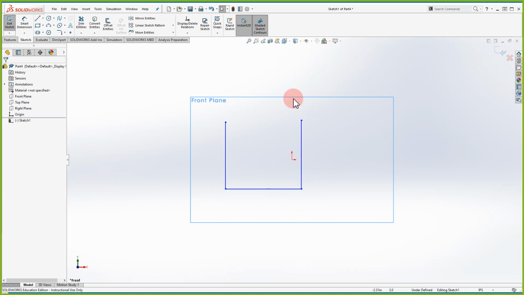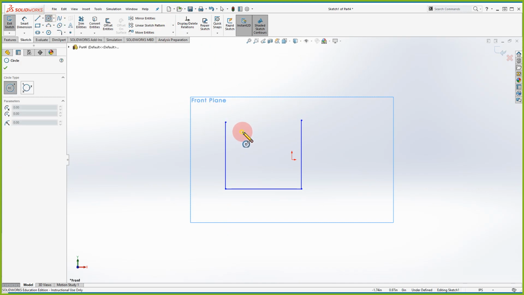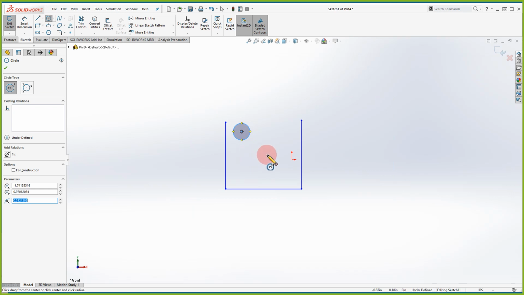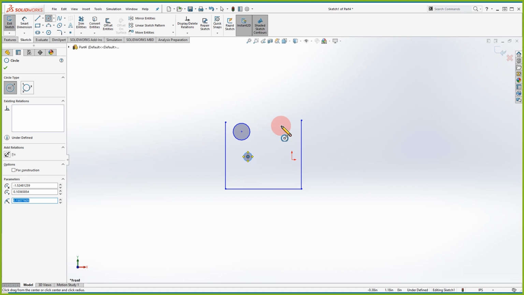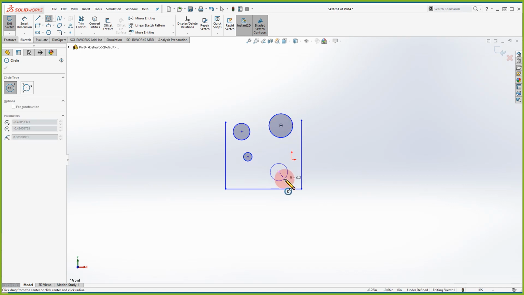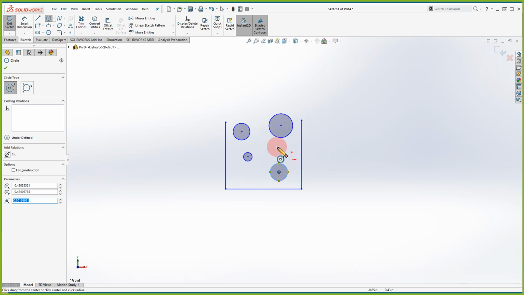Now I said there are the 3 lines I needed. Now let's add the circles I want. So let's do 1. Let's still put them anywhere. So there's 2. I could have put them right away in the concentric, but I want to show you the relations. Let's make a bigger one here, and a little bit bigger here. So as you can see here, we have different ones.